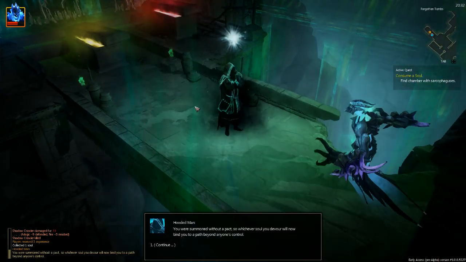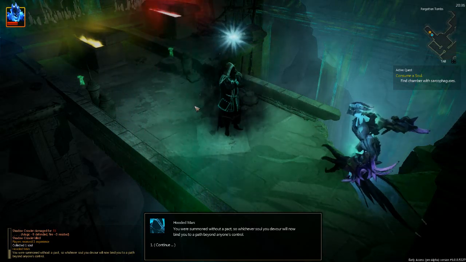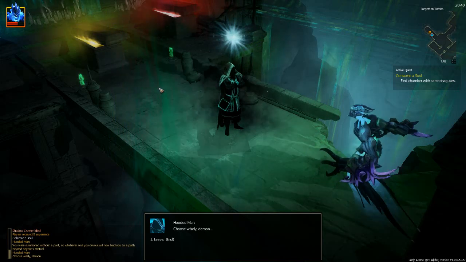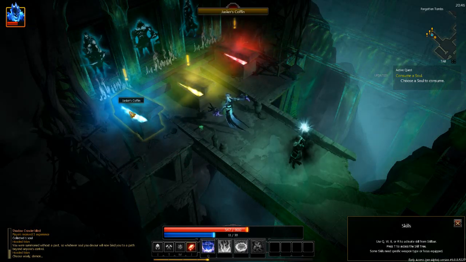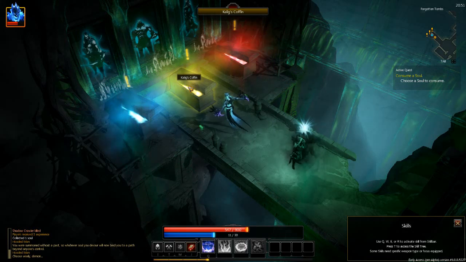You were summoned without a pact, so whichever soul you devour will now bind you to a path beyond anyone's control. Choose wisely, demon.